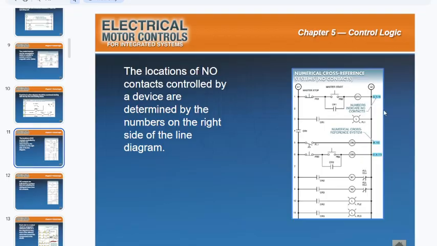If you look at this diagram here, and again, the book for this one specifically, there's no way you can see these numbers on the whiteboard, but the number 2, the number 3, and the number 4 right next to that CR1 on the first rung. What 2, 3, and 4 are referencing is that CR1 has one of its extra contacts, one of its auxiliary contacts, on rung 2, one on rung 3, and one on rung 4.